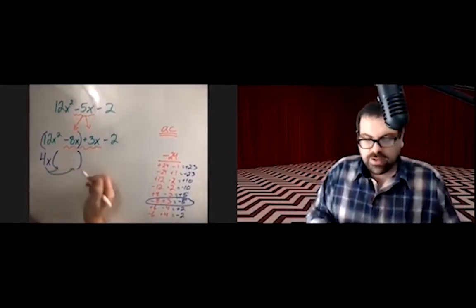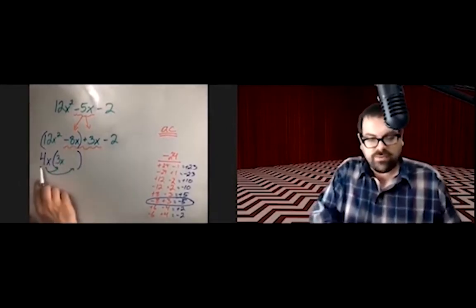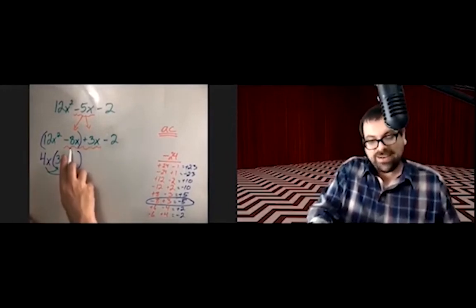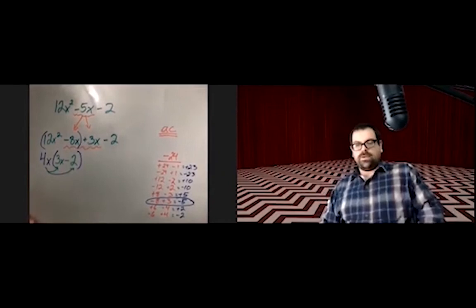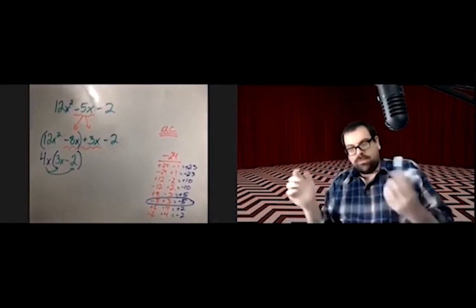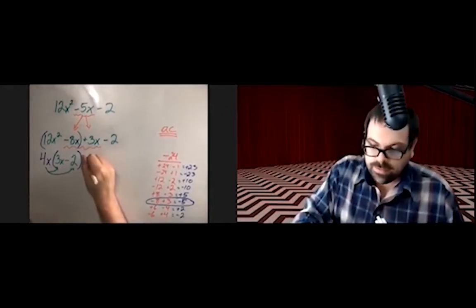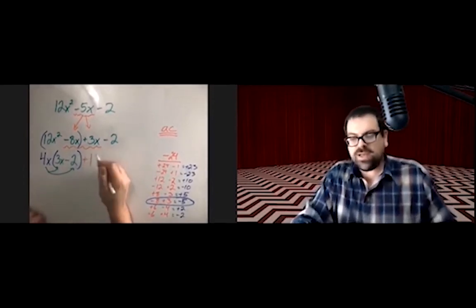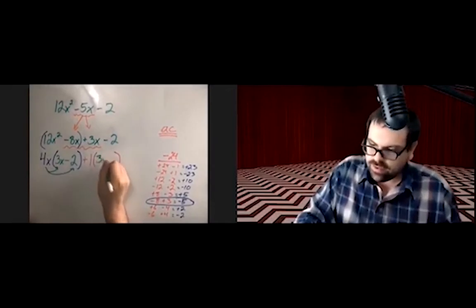Think distributive property. 4x times what is 12x squared? Positive 4 times positive 3x. 4x times 3x is 12x squared. 4x times what is negative 8x? 4x times negative 2. Here, there's nothing in common to the positive 3x and the minus 2. But since we at the very least need to factor out our sign, it's not just a plus, it is a plus 1. Anything times 1 is itself. And that's how we're going to get the 3x minus 2 here.